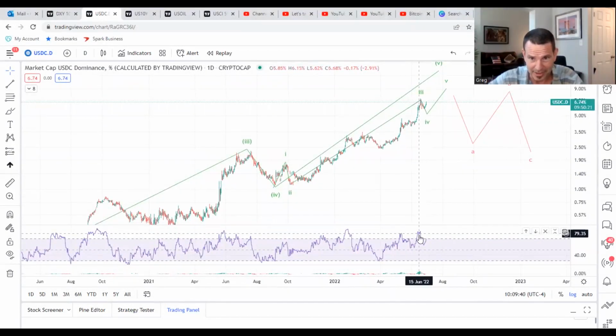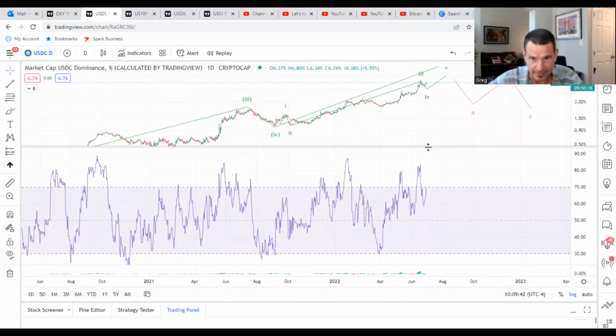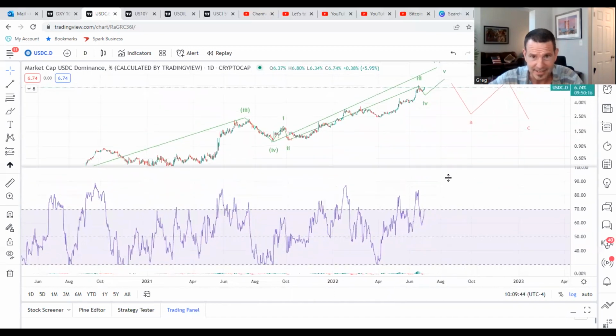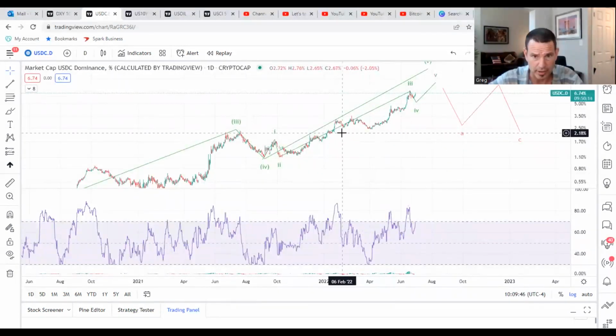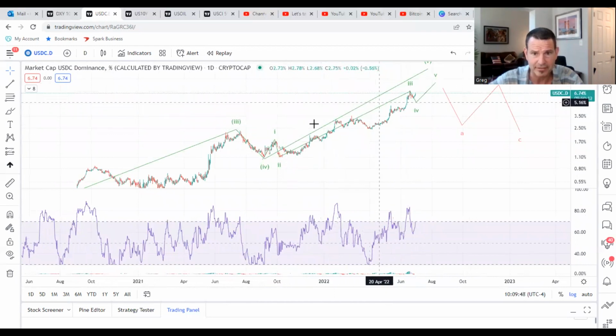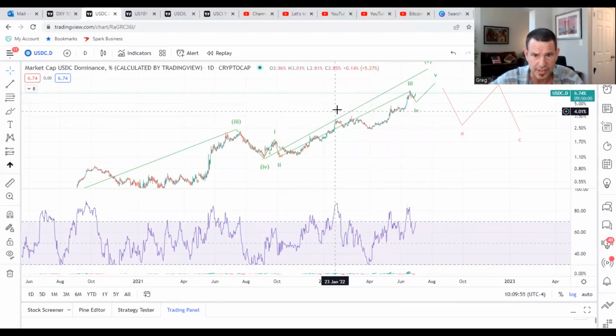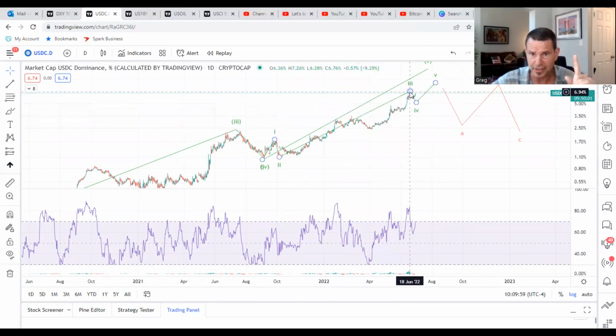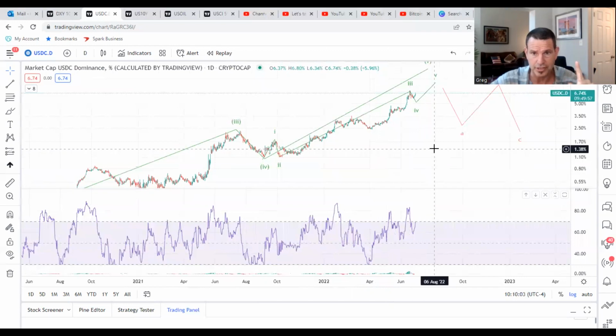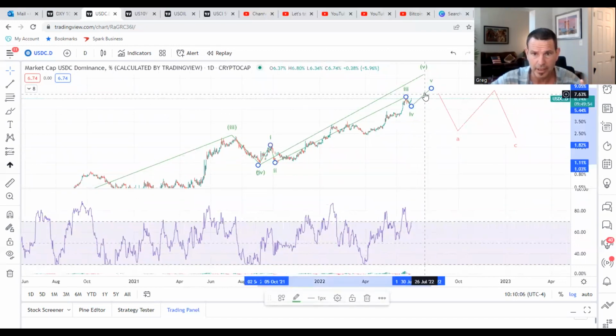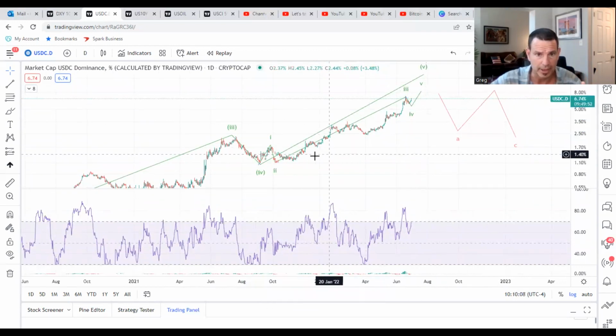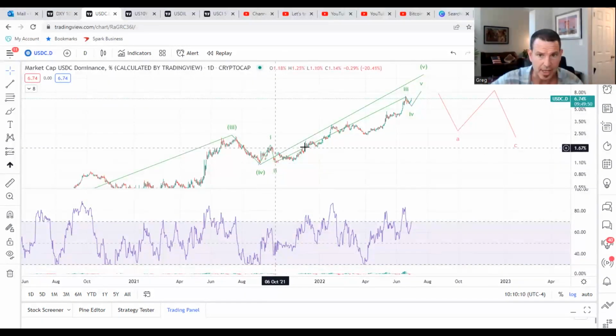So here's the deal with the USDC dominance chart. 3rd wave peak. This is a massive 3rd wave that it did right here. And it's in the peak of this over here for this 3rd wave. So this is actually the 3rd of the third wave, and it's come over here, made the fifth of the third. That's why my third's over there, okay? Though there's divergence there.